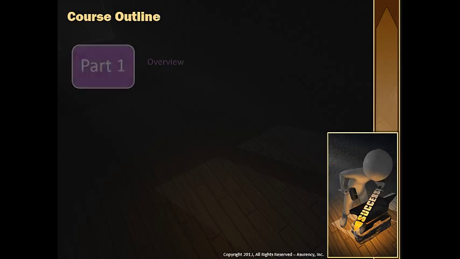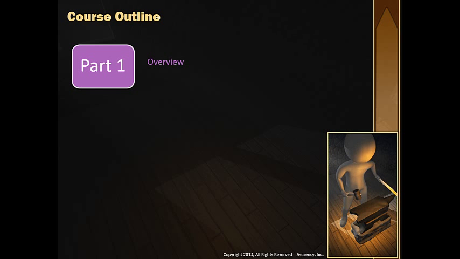In Part 1 of the training, we discussed the audit report and what to do if you don't agree with the auditor's conclusions. We also covered roles and responsibilities, the standard that guides your certification body, timing requirements for responding to non-conformances, the process for closing out non-conformances, and the consequences of not responding.